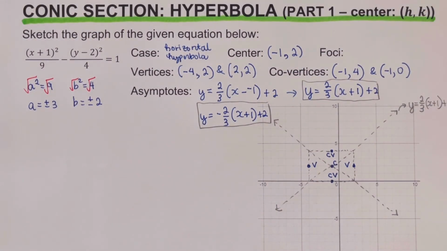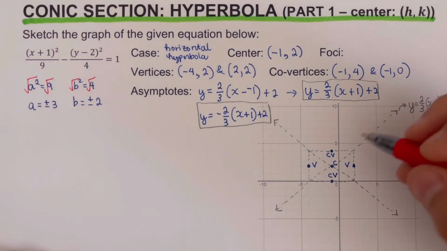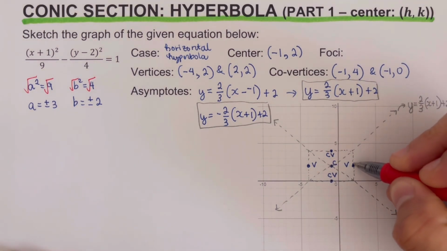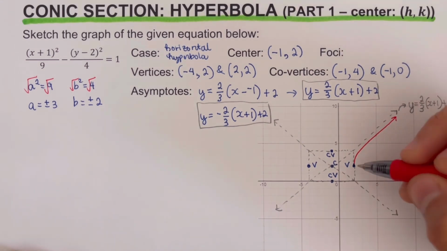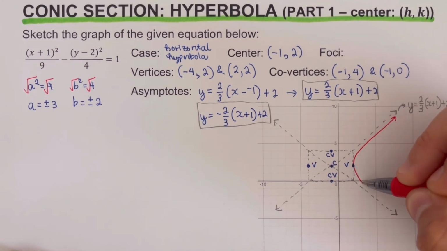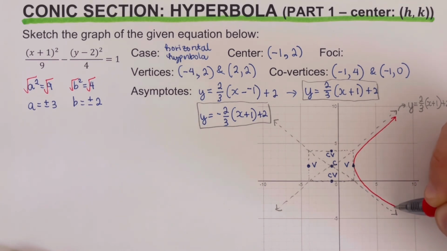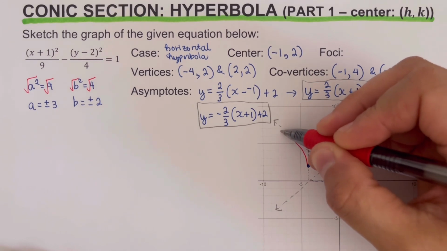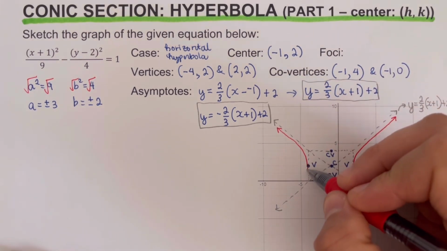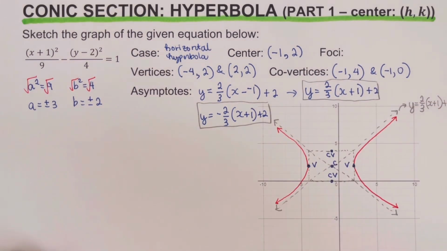Now from here, we can go ahead and sketch the hyperbola. Since this is an example of a horizontal hyperbola, I can go ahead and sketch the first branch of the hyperbola right here. When we sketch it, it approaches the asymptote but will not touch it. So this is pretty much like two disconnected parabolas graphed together. So I'm going to draw the other side of the hyperbola right here. So this is the graph of the equation that we have up there.